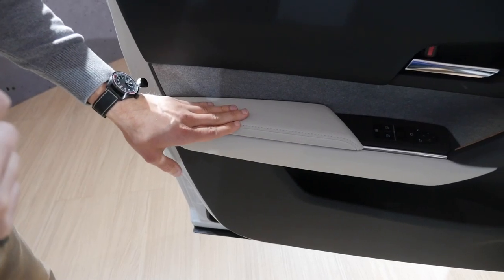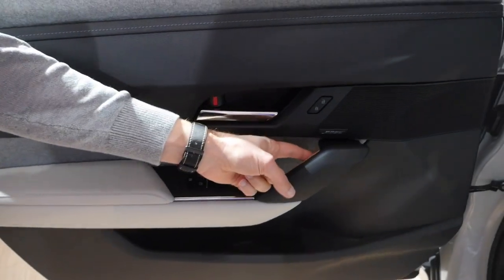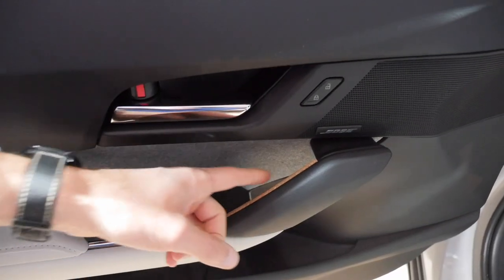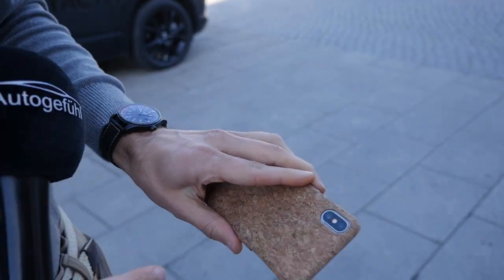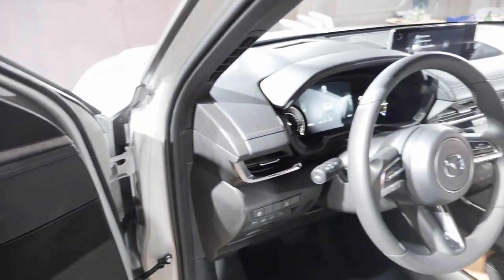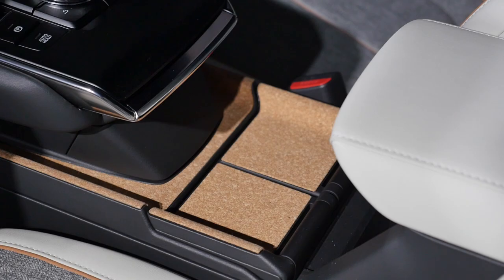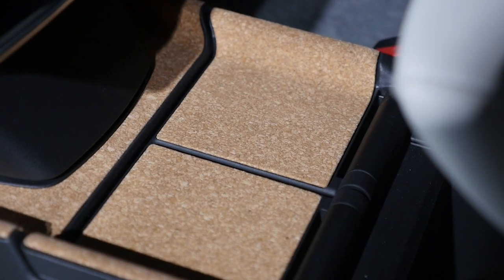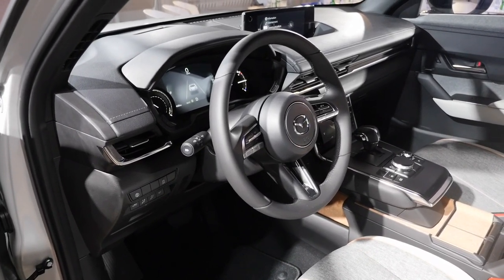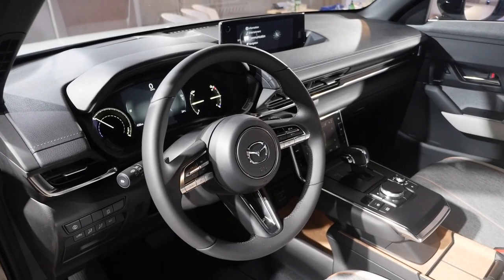Then here as well, but this one will be softer touch than in the final model. And I also expect some leatherette for this part here for the final model. What you can see here on the back side, this is already cork, the bright material. I also have it on my smartphone cover, for example. And why are they using this cork? You can also see more of that in the middle console of the car, the lower middle console. They're using cork because Mazda, what hardly anyone knows, started as a cork production company 100 years ago. That's again a quotation of the past, and also using more fun but also more sustainable materials, because it's even waste cork they use for that. Soon more details to that.